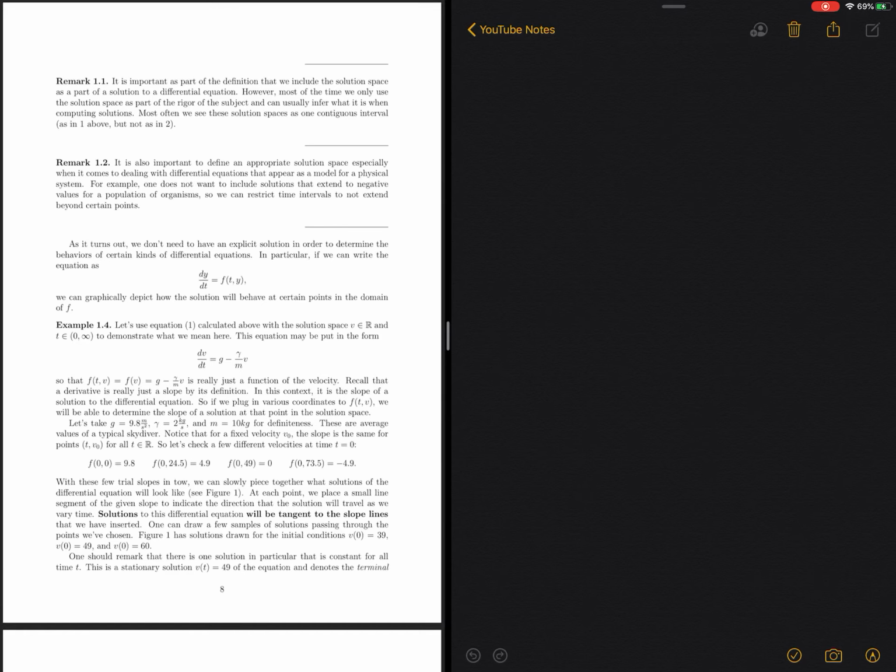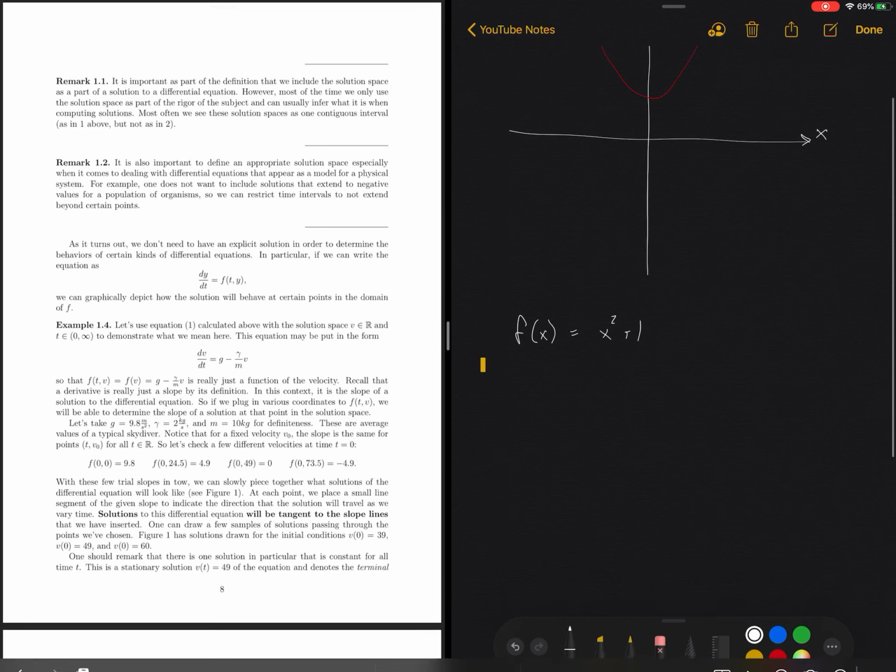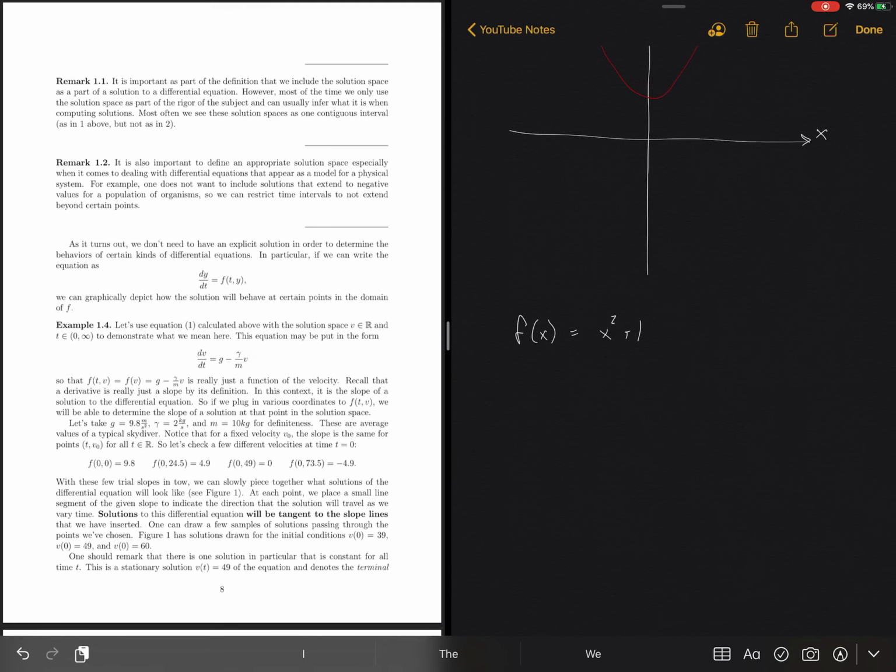And this is where one of the prerequisites from before comes in. You might need to know a little bit about what a vector field is first. So what I'd like to do on this page on the right is give you a quick introduction, a crash course, if you will, in what a vector field is. Just like we have functions that take in a number and spit out some other number, and we have graphs for these, there is a rough sketch of what this function looks like.